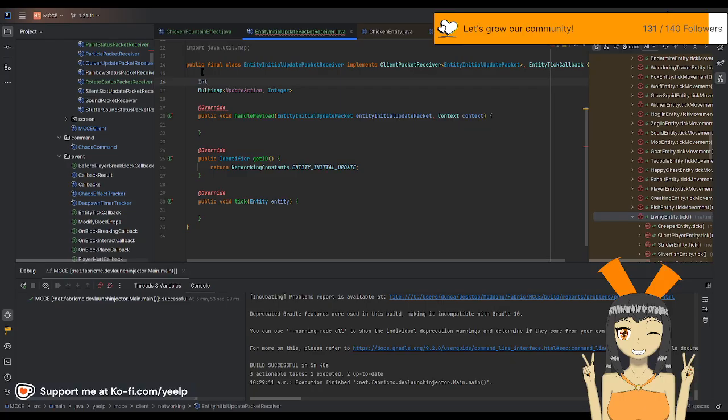An object map. Nah, it's not gonna work.